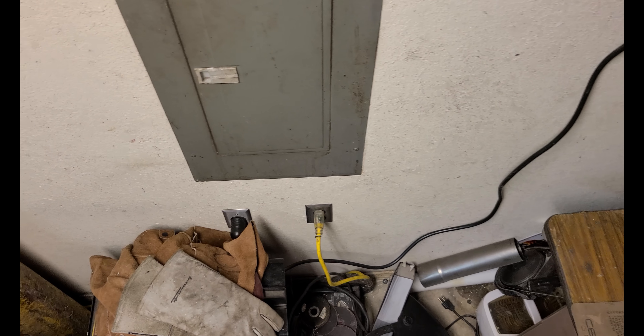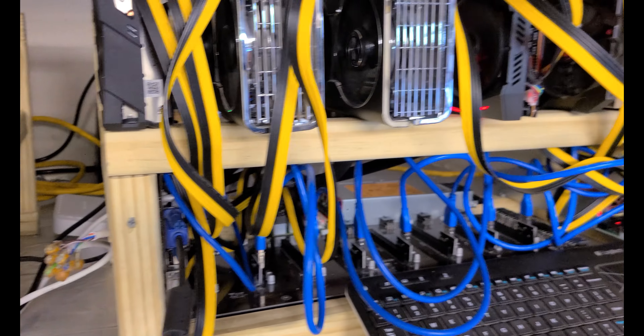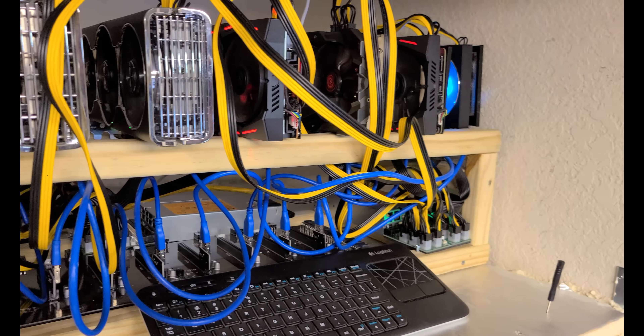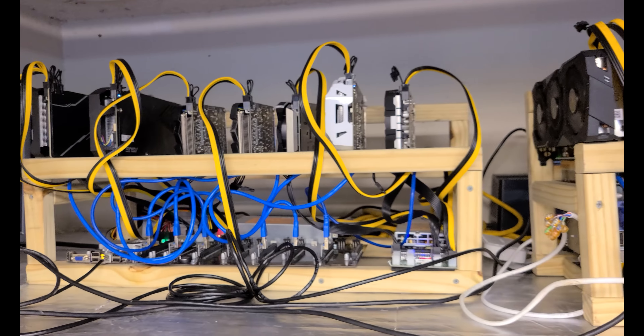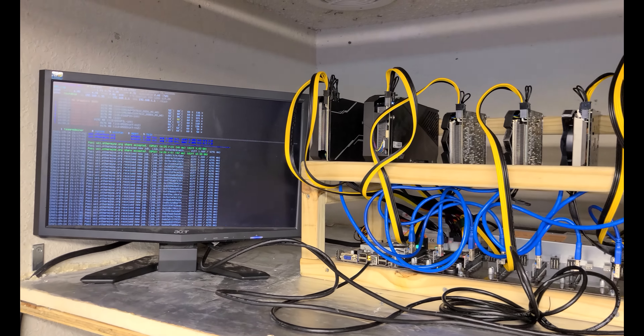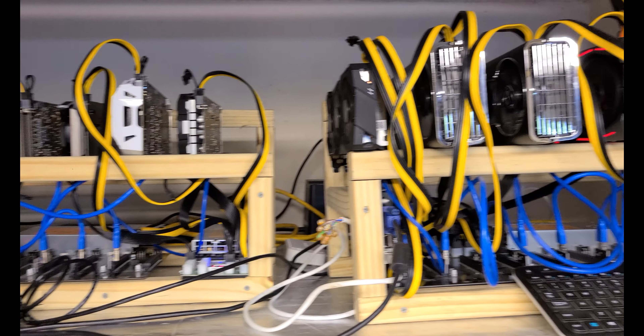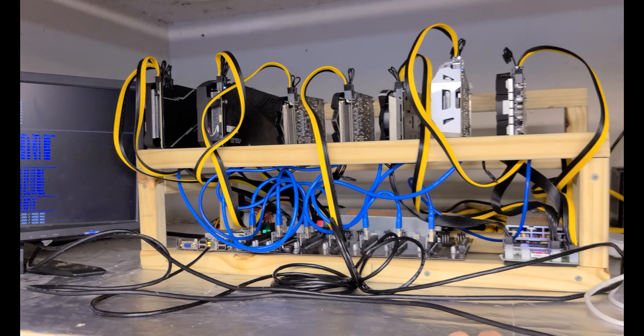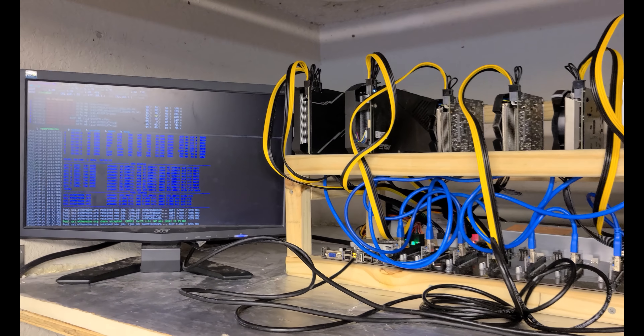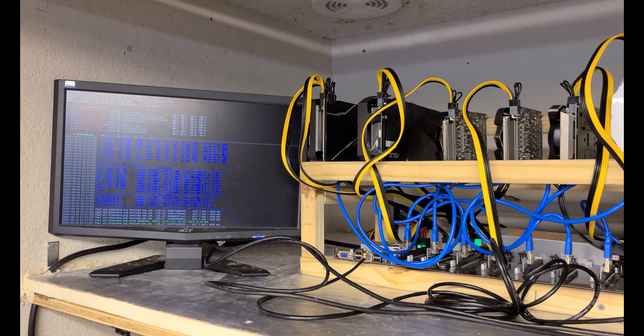We finally got this project done and assembled. Everything is working inside there and we're right around 600 megahash for all the cards. There's also one rig in the house. We've got seven cards on the Nvidia rig and eight cards on the AMD rig. I kept running into a problem where my HiveOS system was crashing because when I put the cards in a different order the overclock settings were all out of whack, but now this is all running pretty smooth.